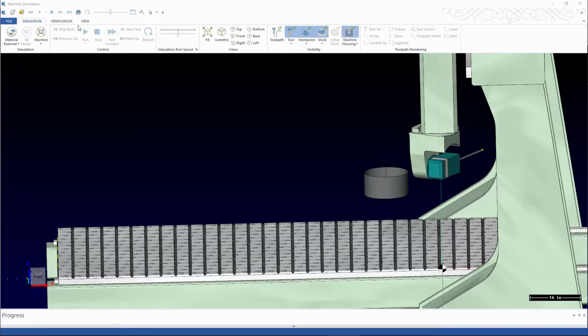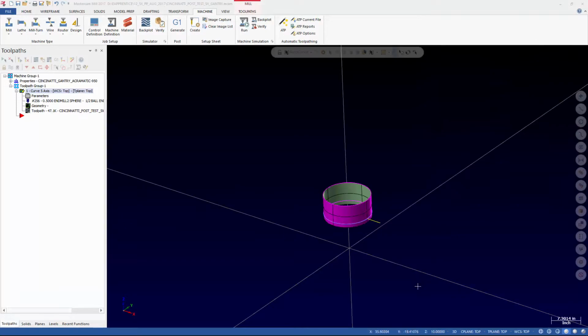Gotta close and open it. Okay, all right. So it is possible to reverse those directions and build a machine that mimics the rotary directions of your machine in the real world.